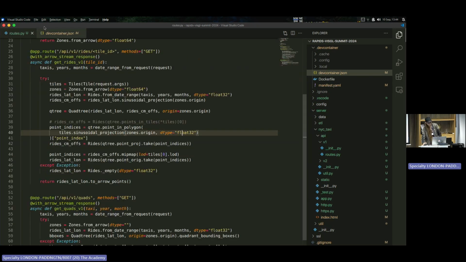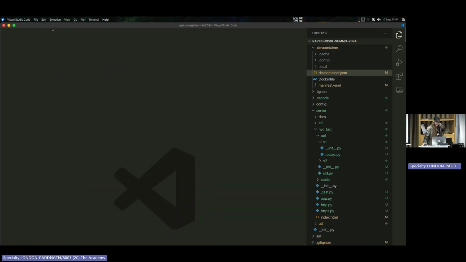Just before we start, the New York City taxi data set is one of my favorite data sets. It's an easy data set, it's got a lot of data, it's all real, and there's a lot of things to correlate about it. Even if you just want a ton of data to plot, it's fun. One of the libraries that I worked on in RAPIDS is our geospatial library called cuSpatial. It's similar to GeoPandas, and it takes a lot of common vector-based geospatial algorithms and ports them to the GPU.